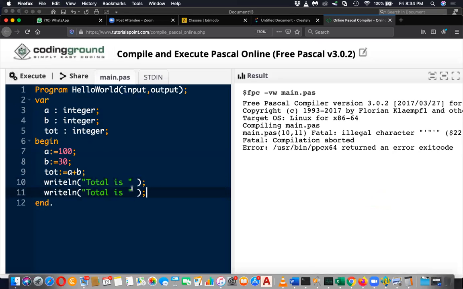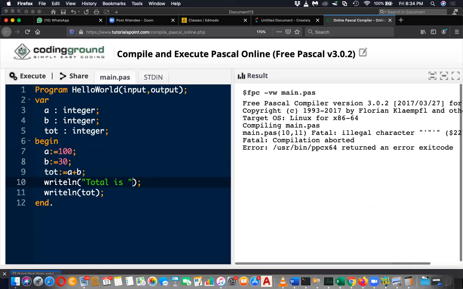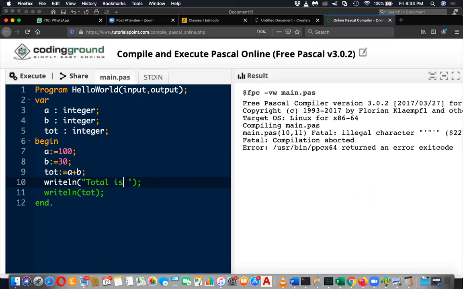Total is, then the total. Okay, when you run this, you can see the output there. What's wrong here? Spaces always give problems. You have to use single quotation, sorry, not double quotation. Don't use double quotation. You have to use single quotation. Now this is correct.